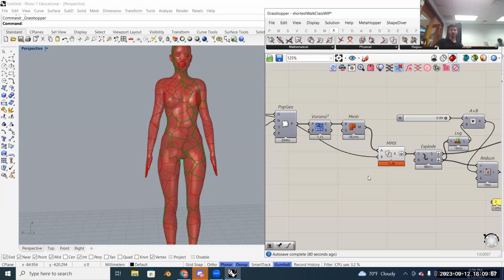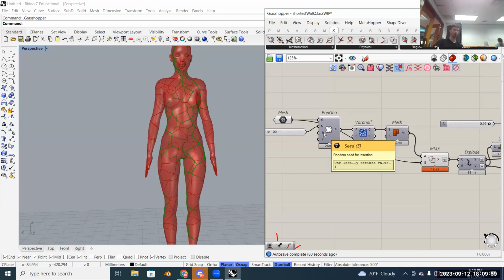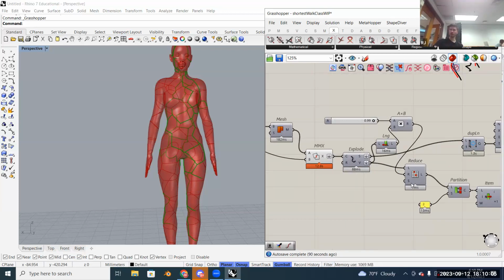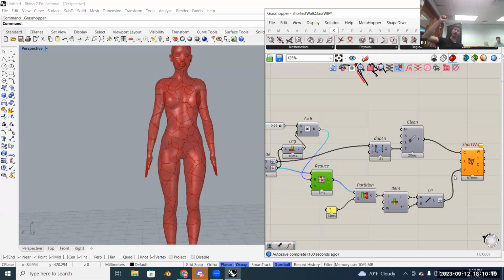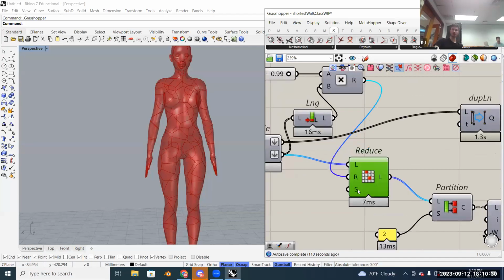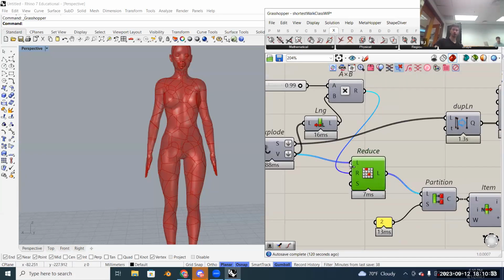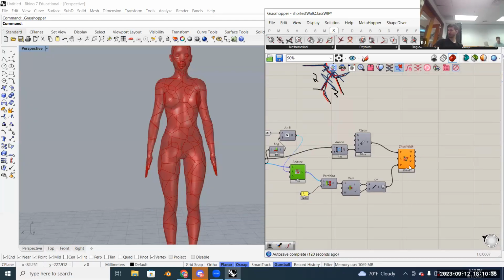Yeah, so a couple ways. The first one would be the seed for the points. So we could just say I want a totally different set of points, just re-roll everything. Or a little more granular, we could come in here to the reduce points and say maybe I want a different seed for the number of points I reduced, and then we'd get a different look. You could also just do it by hand: go into Rhino and set a point and then a second point, and then come back to Grasshopper and instance those points if you wanted to do it all by hand. But with this random, I would probably just change the seed on the reduce just so we keep the Voronoi the same. But yeah, two ways, up to you.